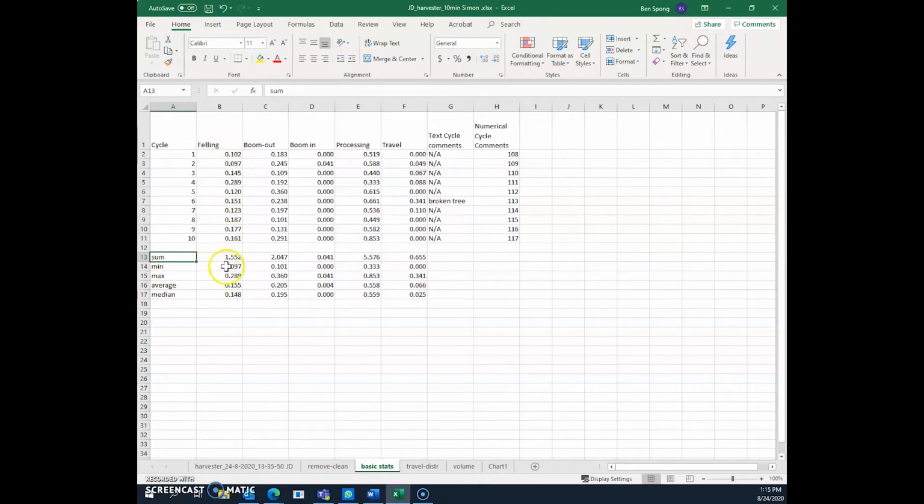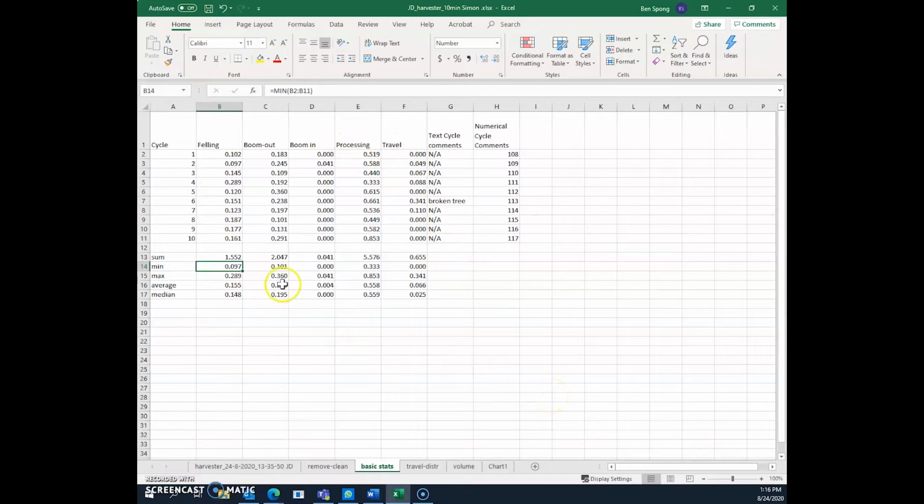I'm going to look for the minimum number in each of my cycles there to see what the shortest one was, and the maximum cycle time. I'll then get my average cycle time and my median cycle time for that particular element. As I'm doing that, I can then drag that to the right in order to fill over to the right and do that for each of the different elements that we have here.